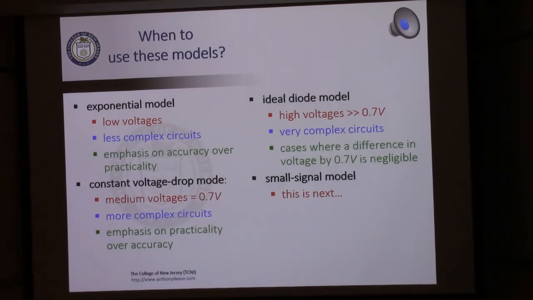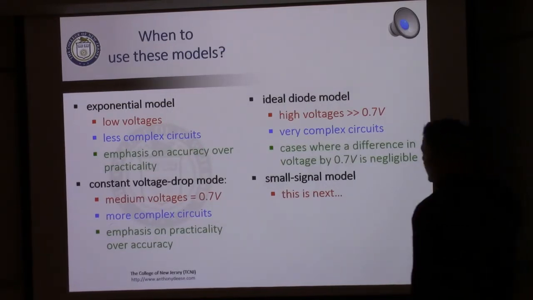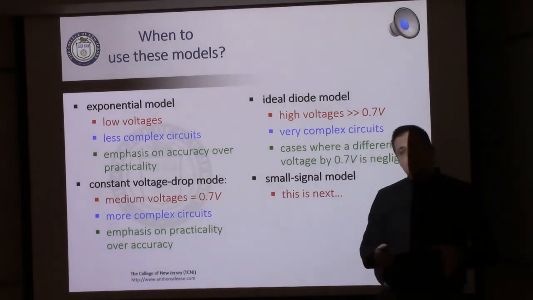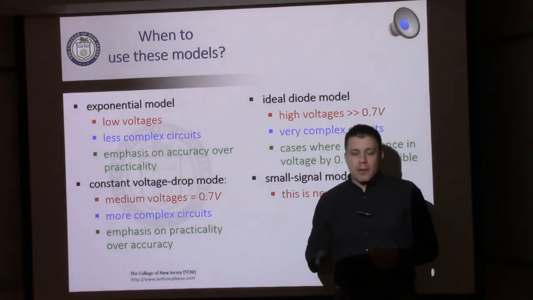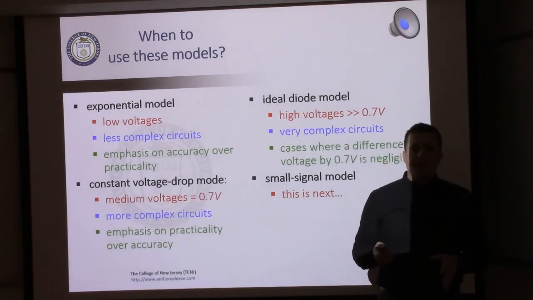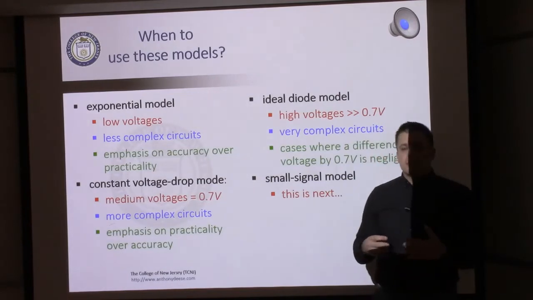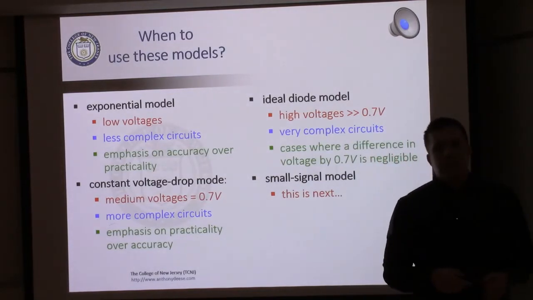So when do we use these models? I think that's one thing that we take away from this chapter. There is no good or bad model, although I'm sure there are models that are objectively bad. But in terms of what we're talking about here, each model is appropriate for a different type of application.